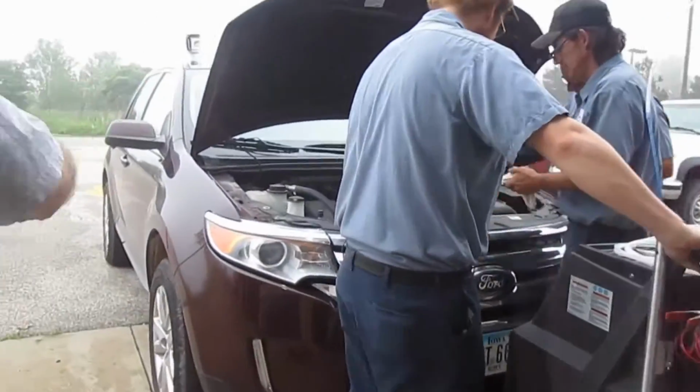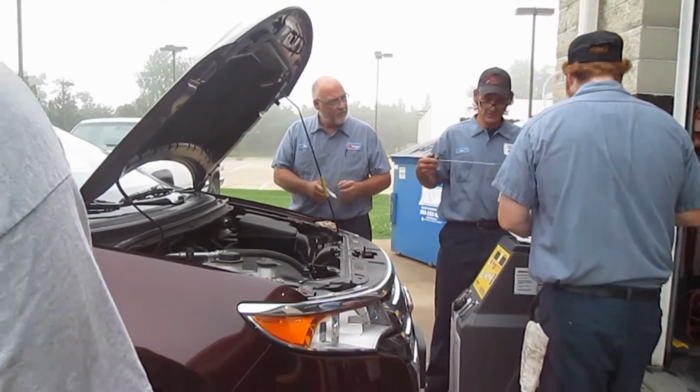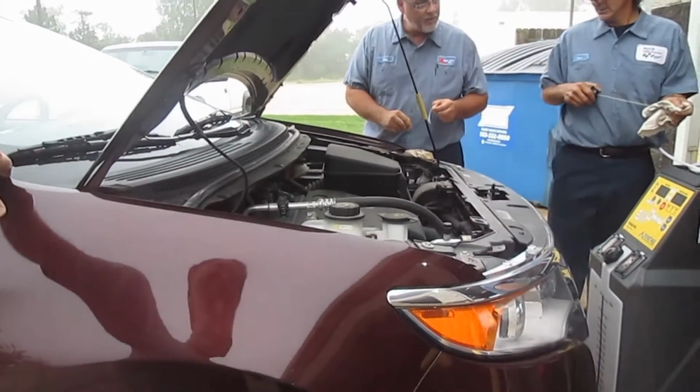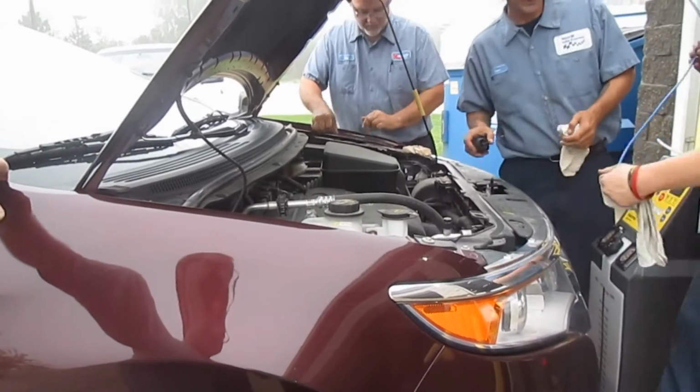Over here. Stand back and watch what they do. Yeah, with that tank probably. Yeah, they have that small little one. Yeah.